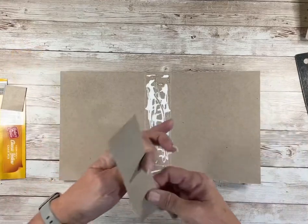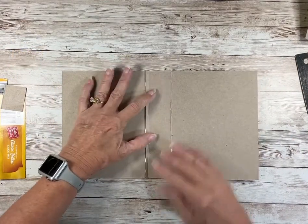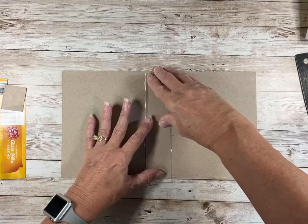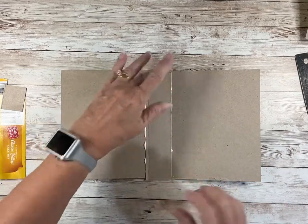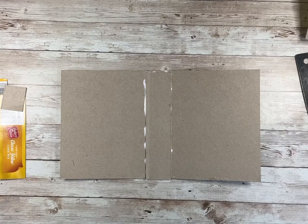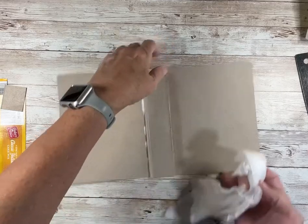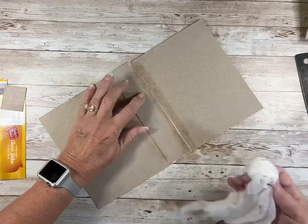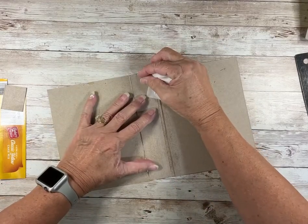All right, let's glue this down right there. My plan for this is to do what's called a hidden spine. It's where you won't see stitching or whatever when you put your, oh, just lost that word, when you put your signatures in. Let's push you down a little bit.